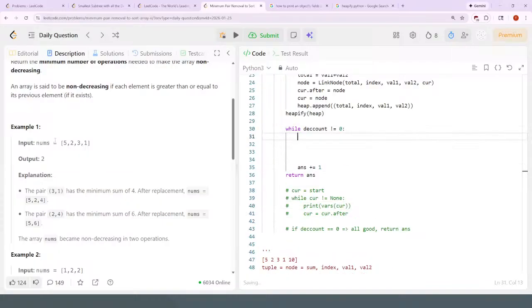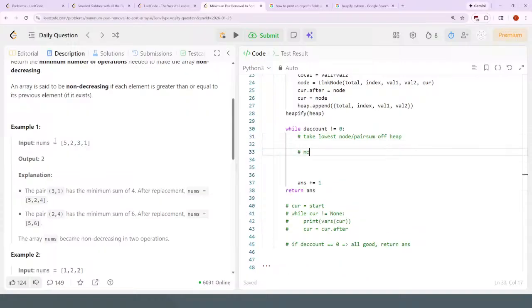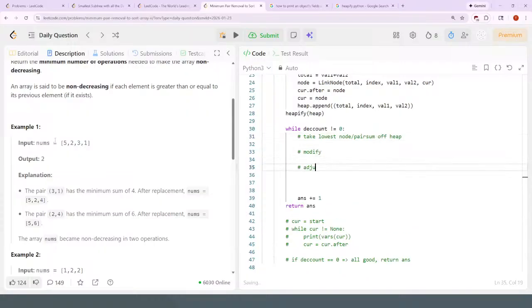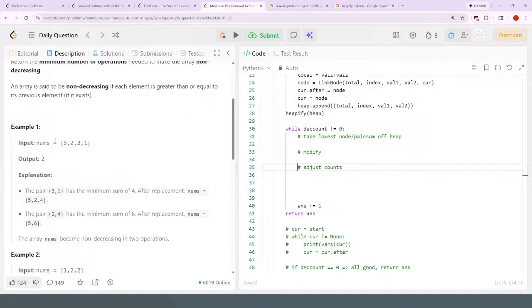Decreasing count not equal to 0. Okay. So I need to take the lowest node, which is the pair sum off the heap, modify, adjust counts. Answer is just the number of times I have to do this.